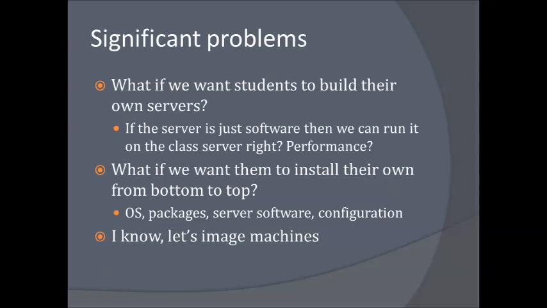But what if we wanted students to build their own servers? Now, if the server is just software and they want to install a software program on our servers, that's one thing. But if they wanted to build their own operating system, install it from the ground up and then run their own server, for example, DNS or DHCP, they can't just run it on our server. We had to give them some kind of space to run their own servers and build their own machines. And this is where we ran into the problem of the bottom to top construction. They would install the OS, handle the packages, server software, and then eventually configure the server itself.